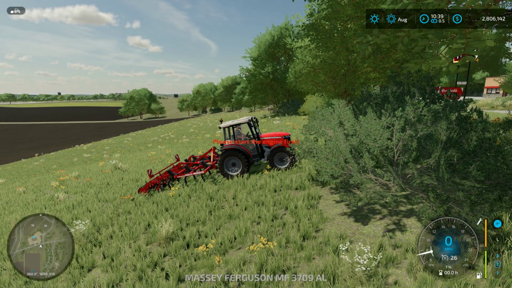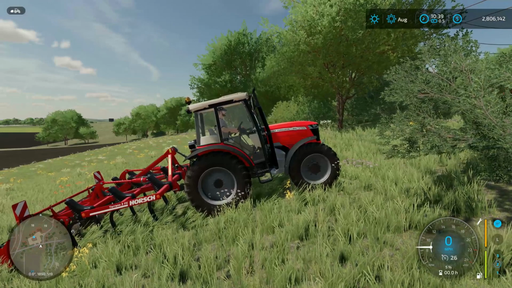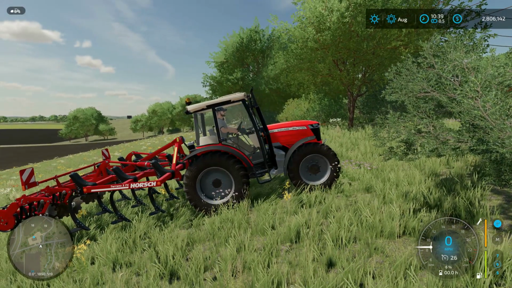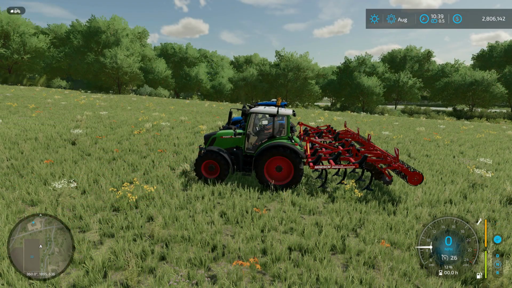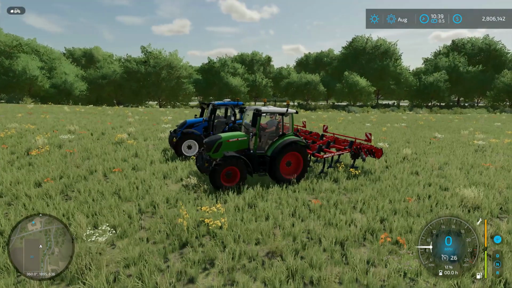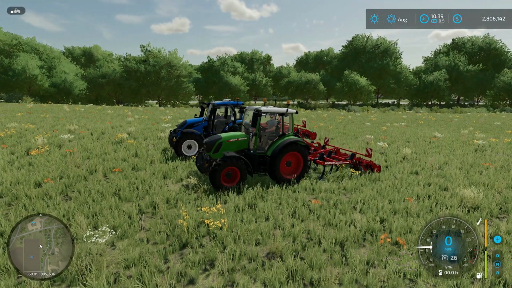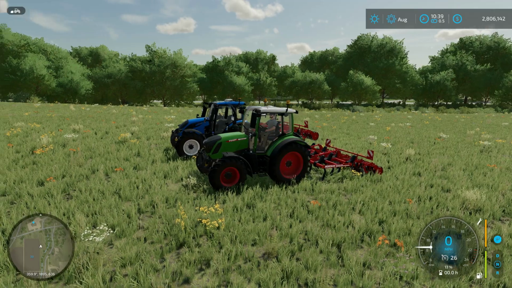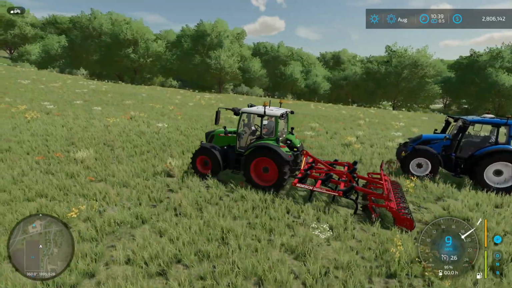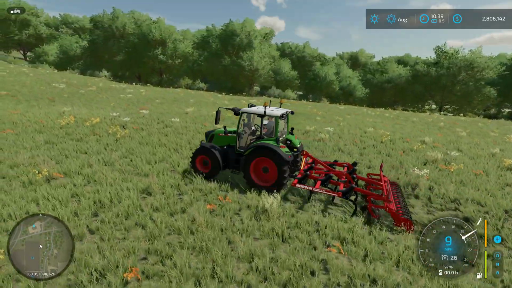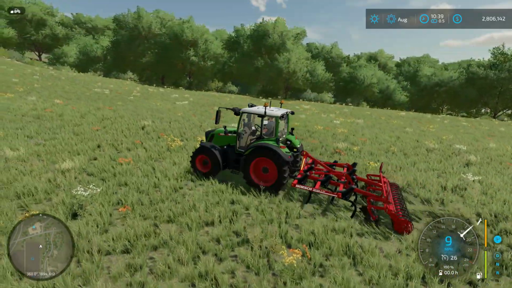So let's go ahead. We're going to lift this up, and we see that lean right there again. That is exactly what I was expecting. And here we are on our green Fent. Remember, this one only had 2 horsepower of overhead over this cultivator, so it has 142 horsepower. It goes directly to 9 miles per hour because we're relatively flat.